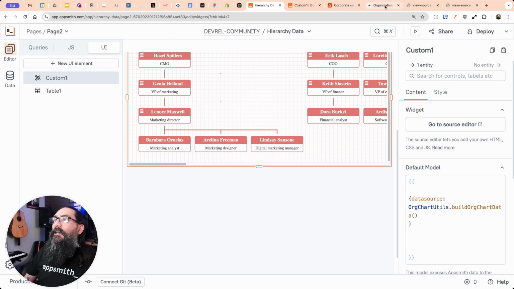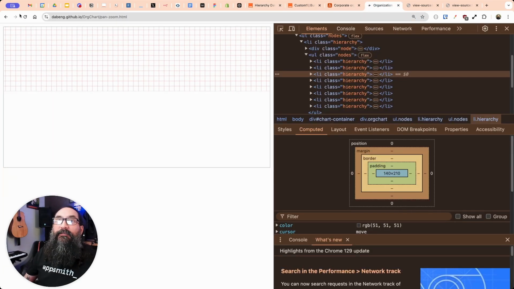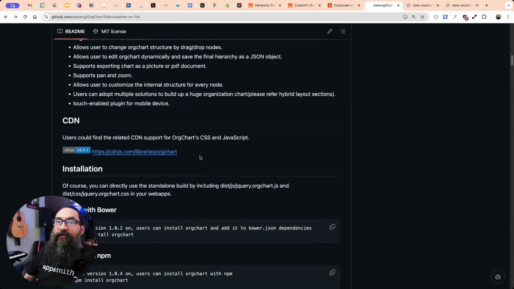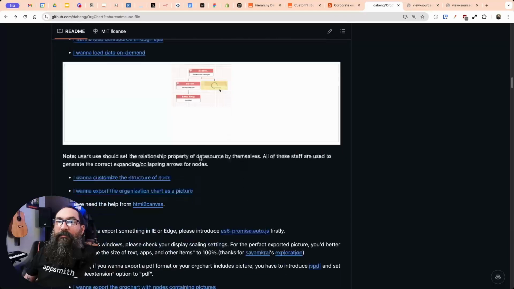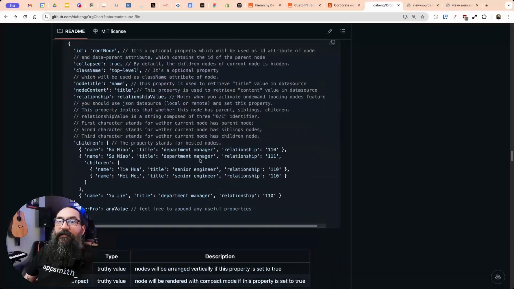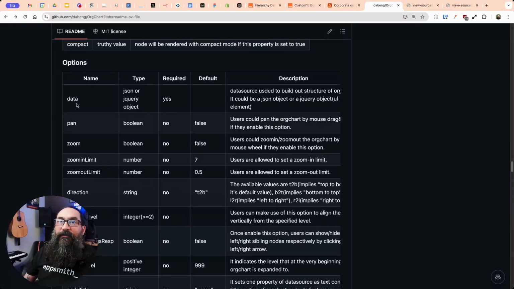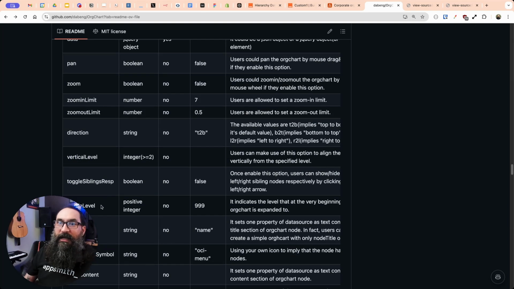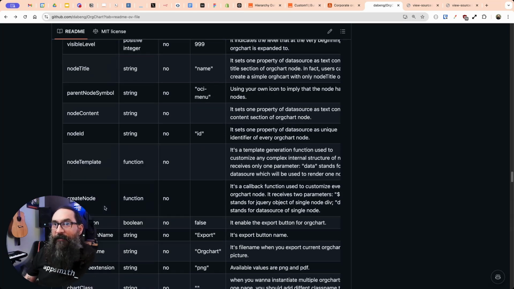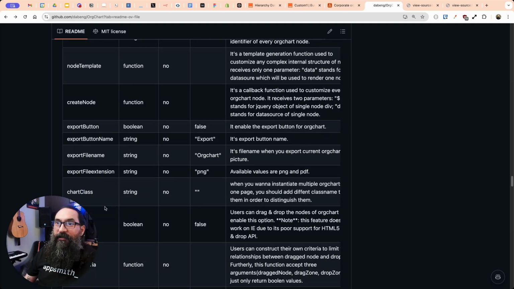There are a ton of other options here, speaking of zoom. So I only went over a few of these. But if you go back to the docs, you got a bunch of links to examples. Where is it? And here we go. All of the different options that you can adjust, and most of them are Boolean or a string, but you can pass in different parameters and create all types of interactions, node clicks if you want it to be expandable and collapsible, all that kind of stuff you can define here when you initialize the chart, if you want it to be draggable.